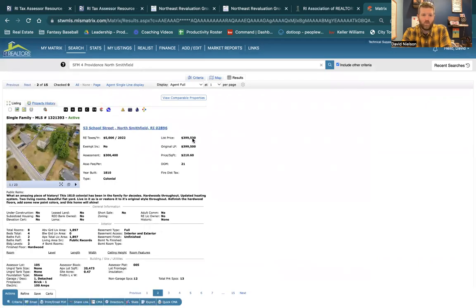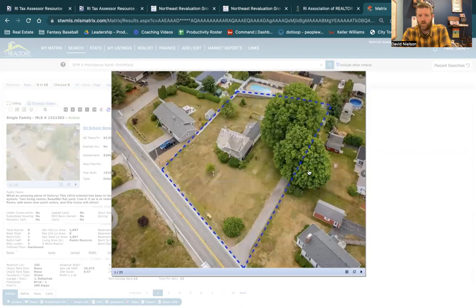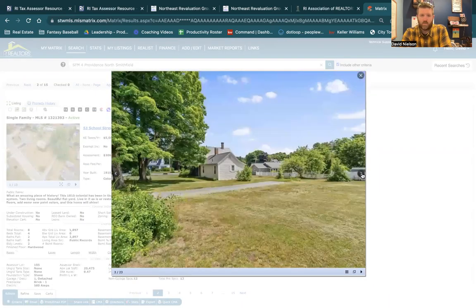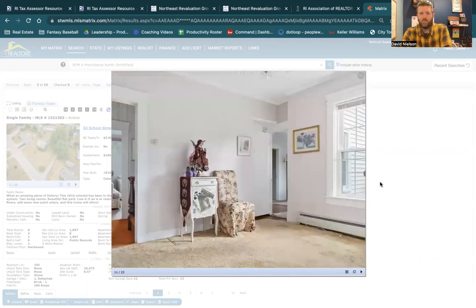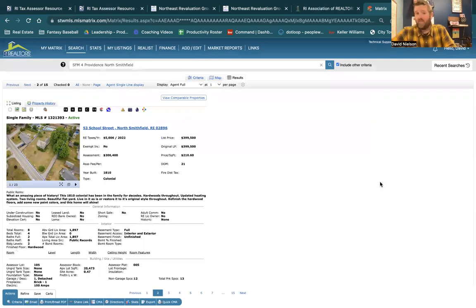53 School Street, North Smithfield. It is roughly the same size, but no finished basement, 4 bedrooms, looks like the condition. This house needs updating compared to mine, no question. So what I have found is that I don't have any actives that show me what the buyers in this town are spending. That actually means that I can be a little more aggressive in my price. So if I said my range is 425 to 460, the fact that there's nothing else available means I can be a little more aggressive.